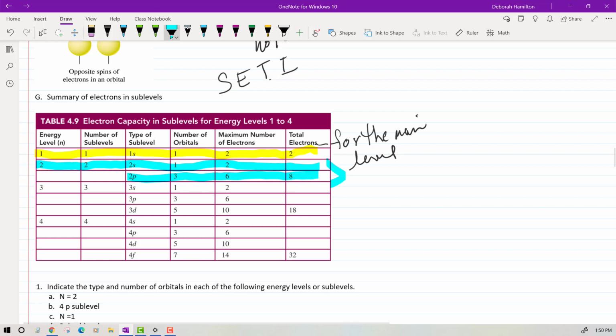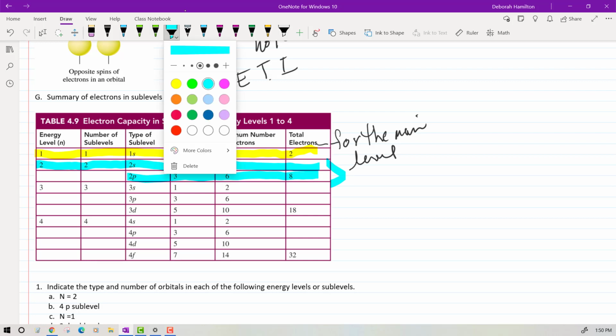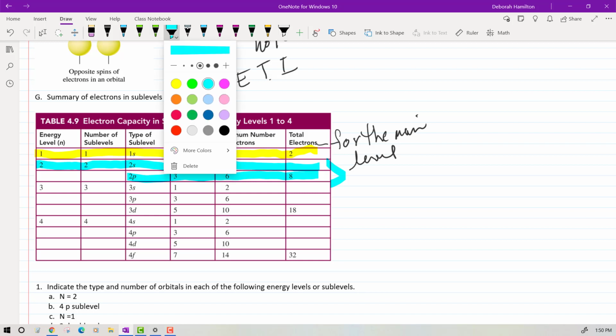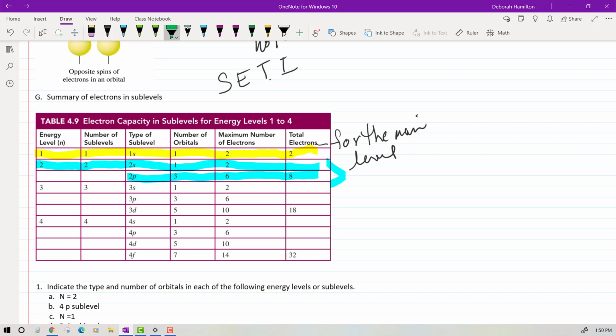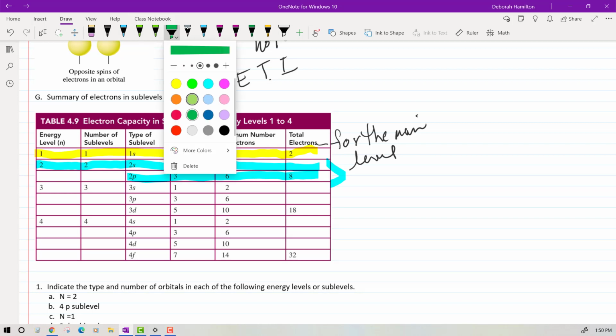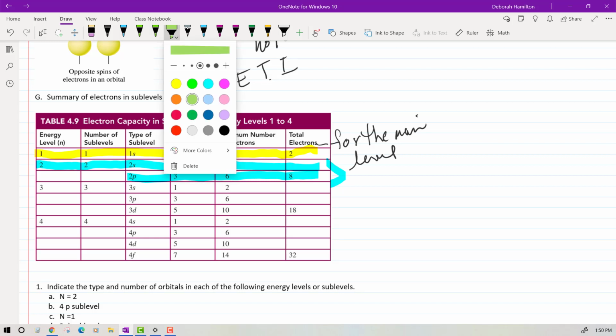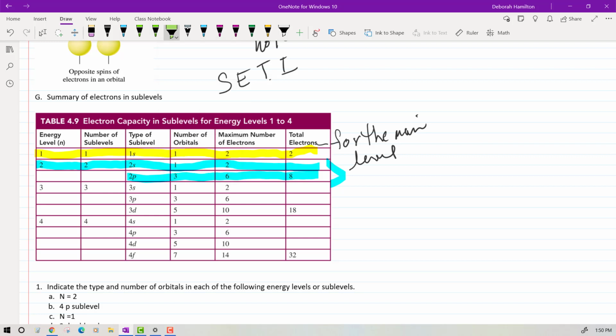Okay, and we'll just do one more sublevel. Let's get another color up here. We'll do this next one in green. All right, maybe we won't do it in green. It's misbehaving. It's not doing what I want it to do now. It's doing it, all right, it figures.